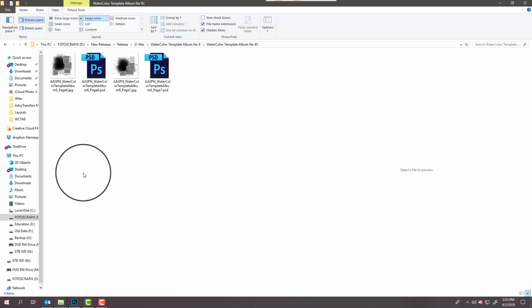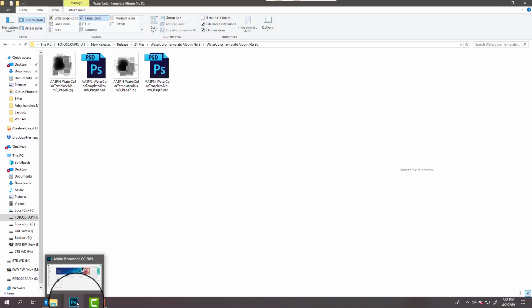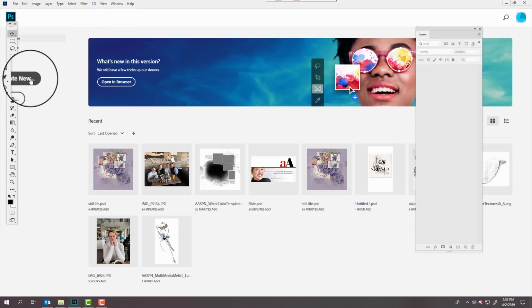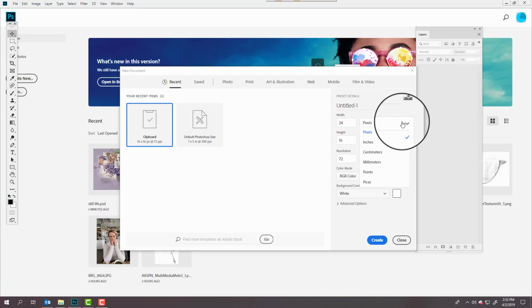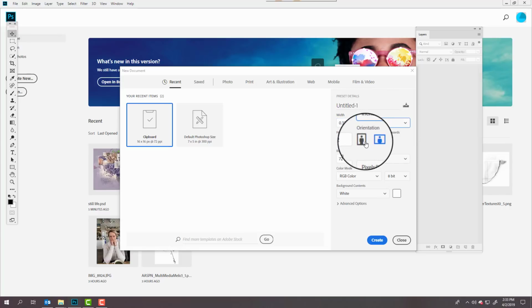And I definitely recommend that if you are creating a complete template album, that you do work in double page format. And to do this, you're going to go into Photoshop, you're going to create a new layout, and you're going to add a width of 24 inches. In my case, these are 12 by 12 inch templates. So essentially, in order to create a double page spread, you want to double the width of the template.